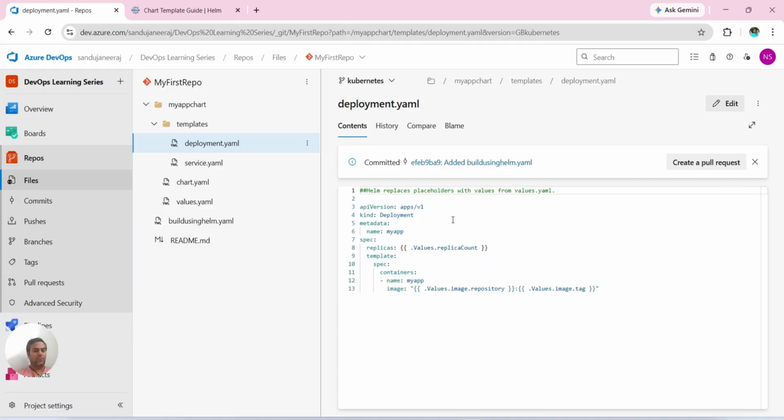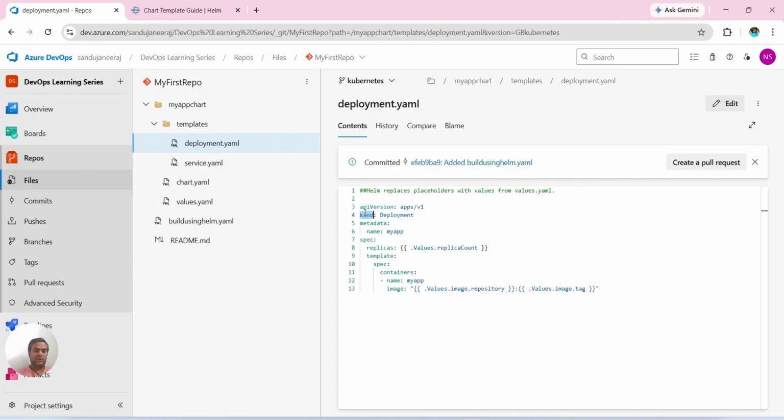One is deployment.yaml. This is used to define what deployment you want to do onto the Kubernetes cluster, meaning which particular image you want to deploy and how many pods you want to create. This is a basic template where the version we are going to use has been mentioned.